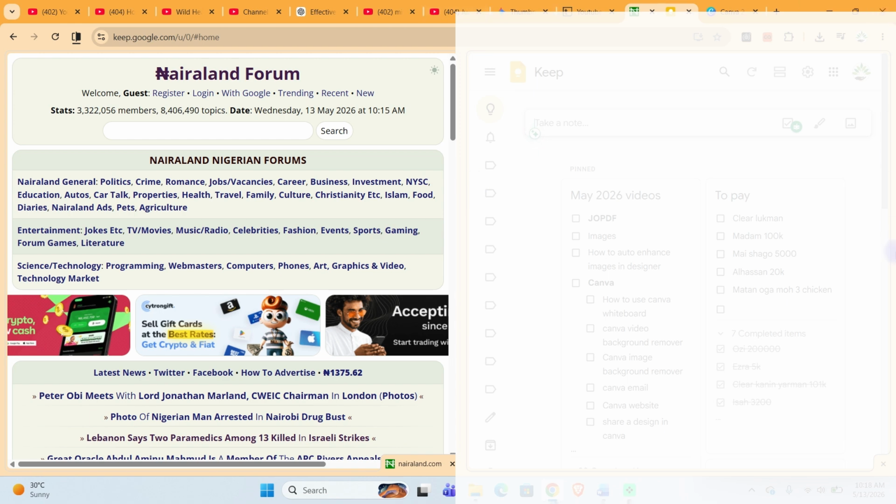Okay, and another thing is that you can see the sign over here. This is the sign for the split view. Whenever you look at the side that is colored black, it means you are on that page. Okay, if I'm on this page, you can see it switches over here as well. Depending on the side that you are working on, it's going to quickly switch according to the side that you are working on.